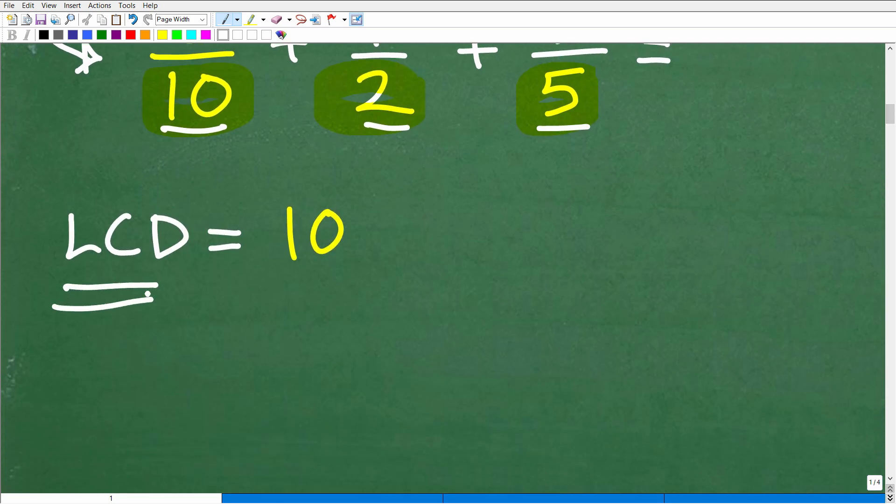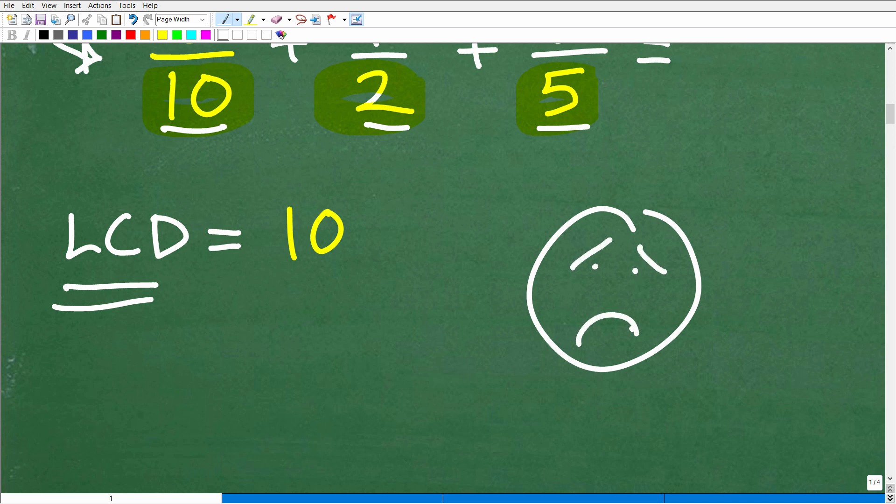Which for most people, they just get, most expressions when people have to find the LCD. They either look like this or they look like this. They're just like LCD. I don't want to do the LCD. Just give me these nice fractions like one third plus two thirds, things like that. But when it comes to these type of fractions, this is easy stuff. But I'm going to tell you right now, you need to understand how to find the lowest common denominator. If you have any questions about fractions, I have a ton of videos on my YouTube channel that goes into LCD, the LCM, everything you need to know. I explain it nice and easy.